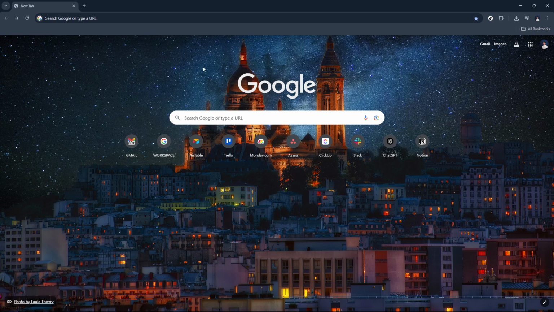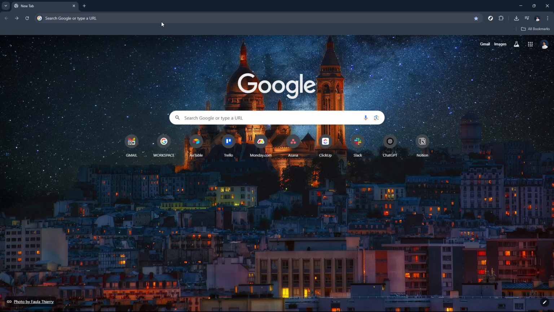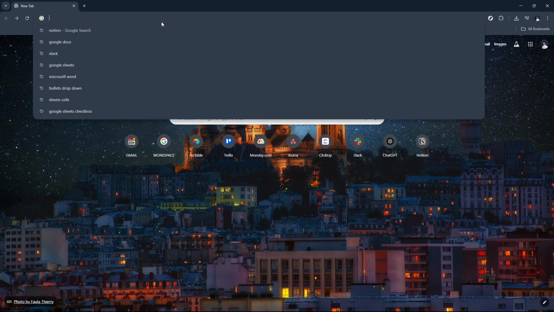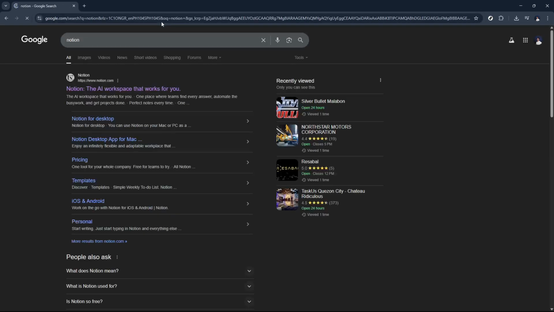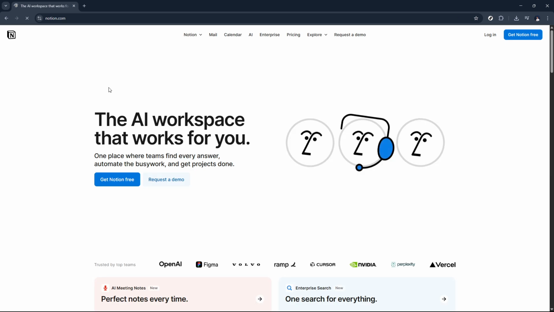First, you'll want to begin by heading over to the Notion website. Open up your preferred web browser and type in notion.so in the address bar, then hit enter. Once the page loads, you'll be greeted with an interface that's both simple and inviting, ready to help you organize your digital space. If you're a returning user, go ahead and log in with your existing account details. Notion makes this seamless and efficient.